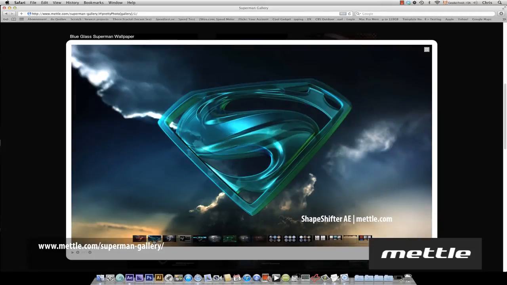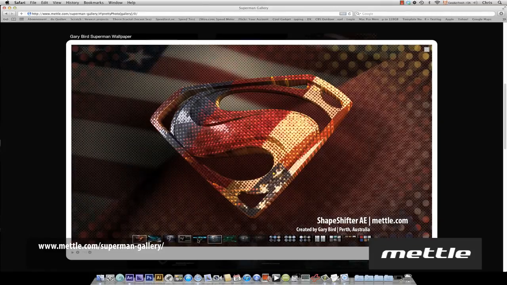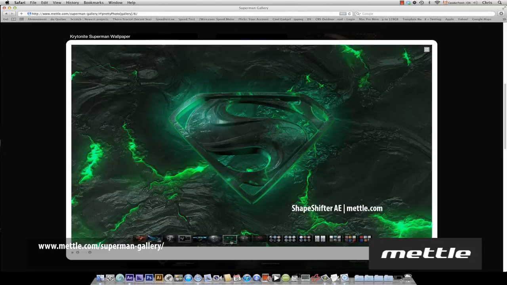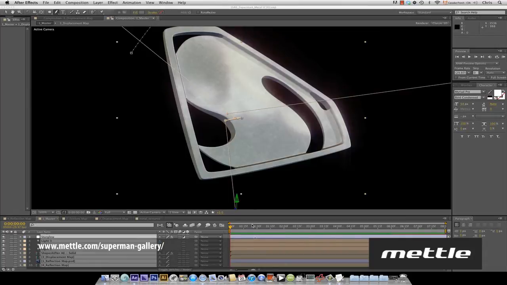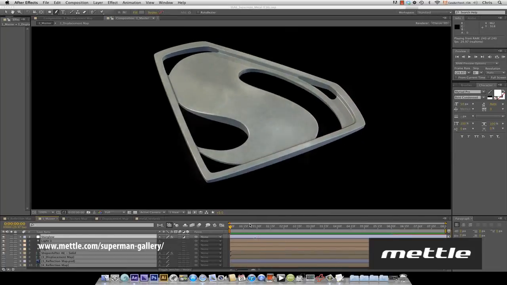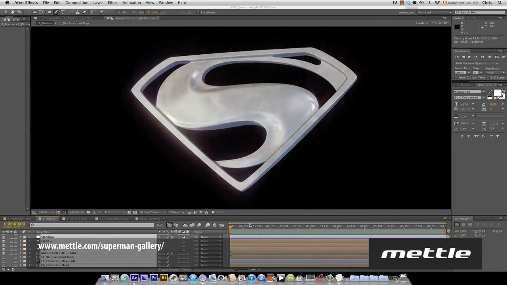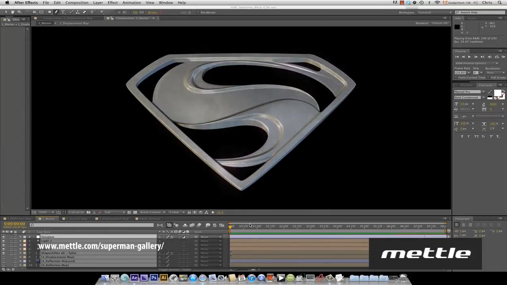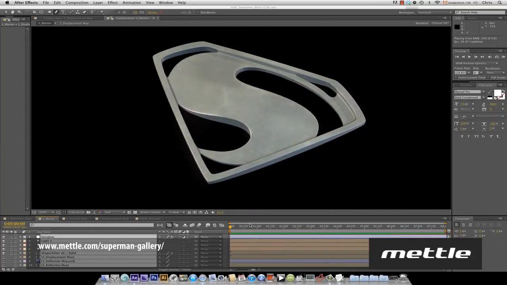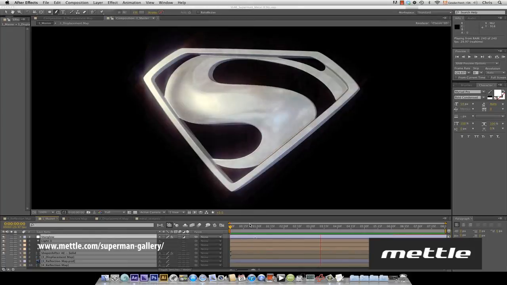I'm going to walk you through one of these files and show you just how easy it is to use your 2D drawing skills to create some elaborate 3D models right here in After Effects. So let's go ahead and take a closer look at one of the project files from our website. We'll start with a RAM preview of this animation. We use animated variable feather masks, animated lights, and combine 2D and 3D effects to achieve this result.